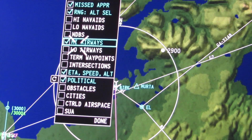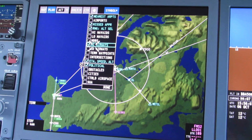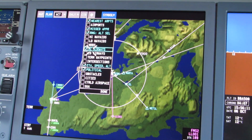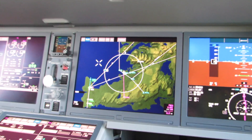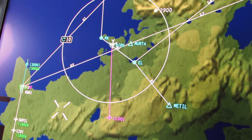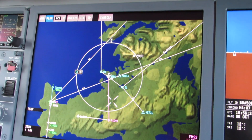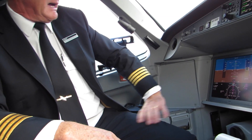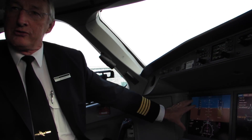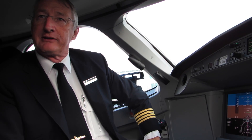We've got drop-down menus so we can select any item and it highlights the item before we select it. We looked at touch screens but we didn't like them because you can't highlight a field and then select it, whereas with a trackpad you can — it's far more accurate. It also keeps sticky and dirty fingers off the screens. We've also got graphical flight planning: I can just select a waypoint and insert it after another point, join it all together, and execute it. In the past you had to go into your FMS and type all that information in; here it's all done graphically.